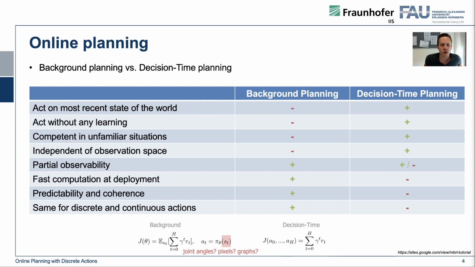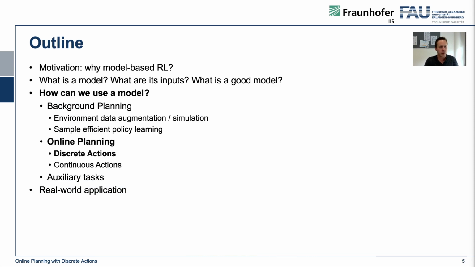Here, we're really talking about two completely different classes of algorithms. So model-based RL is, there's a set of algorithms that's completely different for discrete state spaces and for continuous state spaces. So usually the guts or the core of the algorithms is the same in background planning algorithms, while in decision time planners you really have completely different algorithms. Okay. So let's get started. So this was actually the general introduction to online planning. Let's talk about discrete actions first.